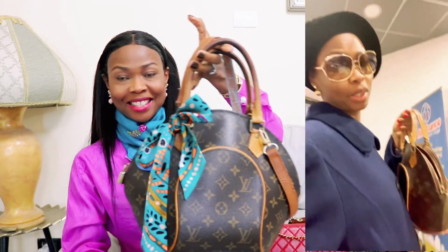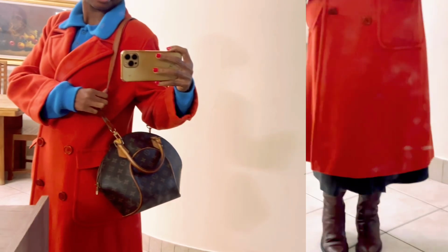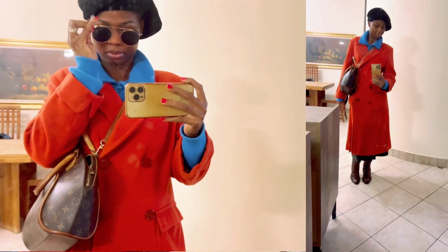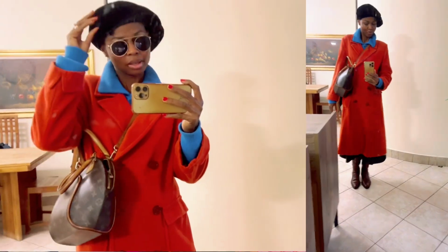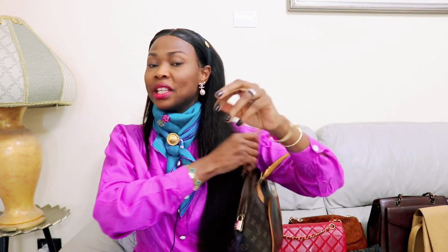It is timeless. Let me remove this. Timeless, and always adds a polished touch to any outfit, from basic to elegant, serious, classy look. When I'm carrying this, I'm not so careful like with my Hermes bag. Plus, the top handle design makes it super versatile because I can carry it like this, and because I'm not big, I could also carry it as a handbag. And with this extra strap I added to it, I could use it crossbody, and it's perfect.